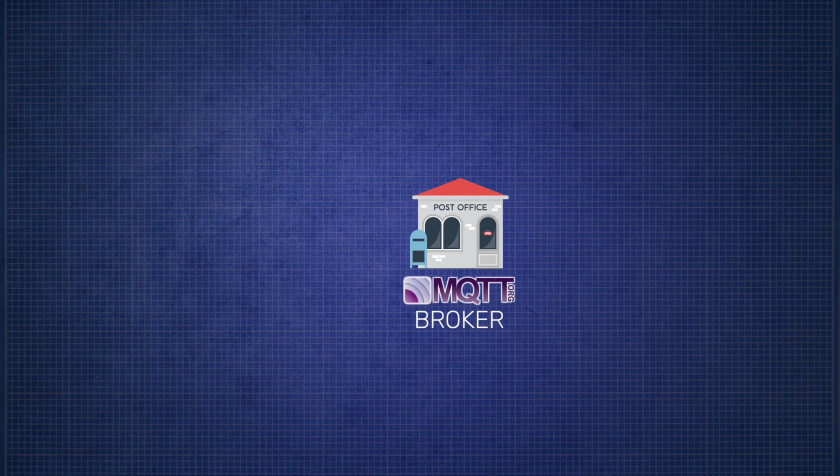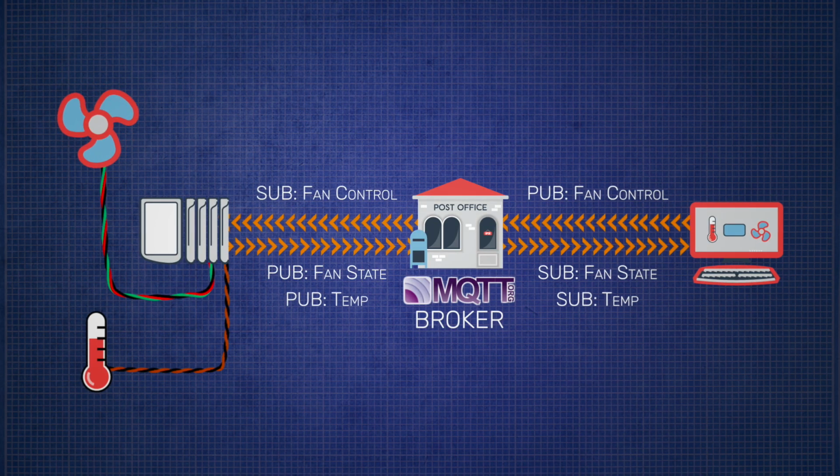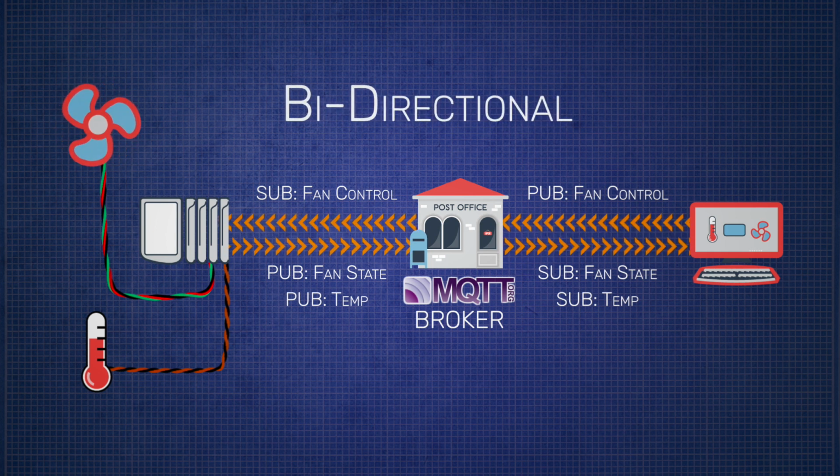Each client can both produce and consume data by both publishing and subscribing. A big advantage of having this two-way communication means that devices can publish sensor data while still being able to receive configuration information or control commands. In other words, MQTT is a bidirectional communication protocol. This makes it powerful for both sharing data as well as managing and controlling devices. The broker is the central key to this powerful solution.